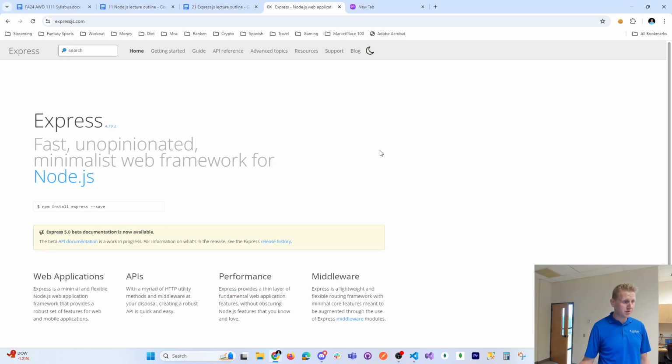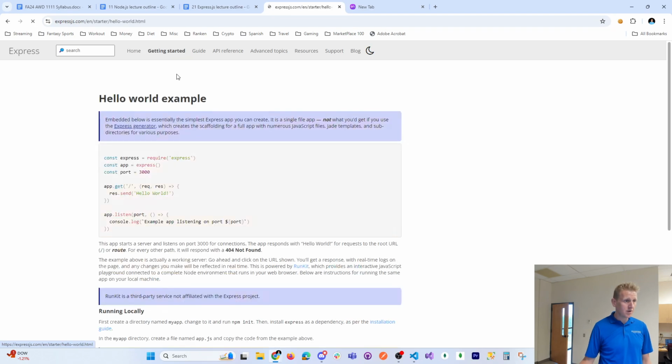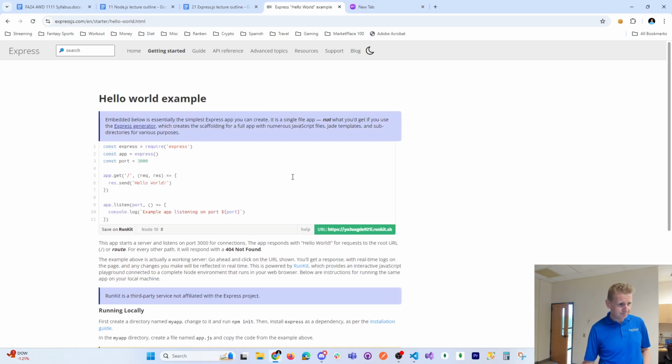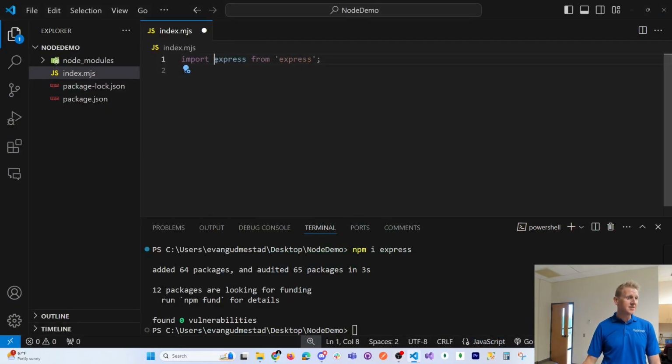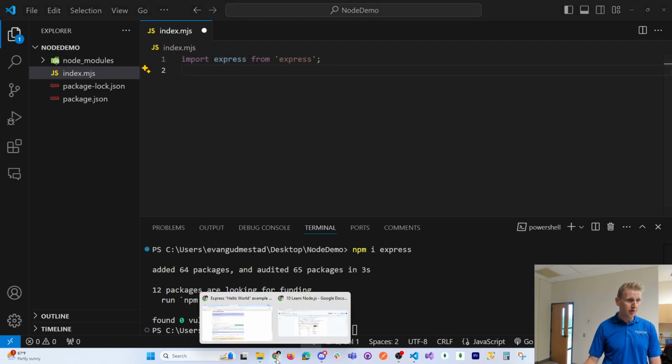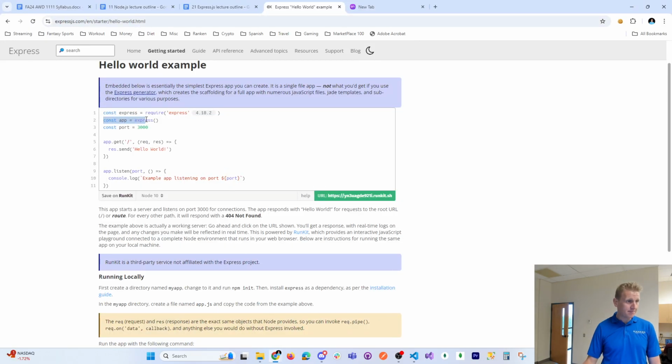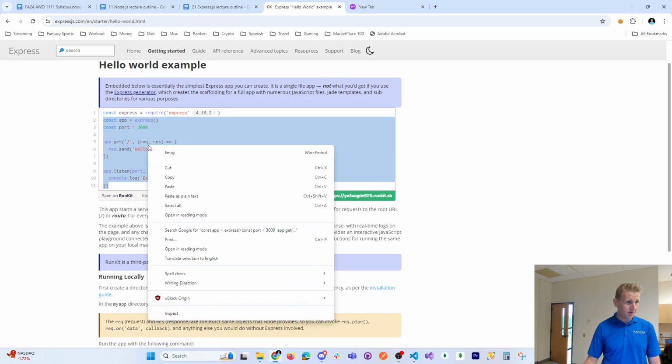Let's open up the actual docs. And if I go to the getting started, hello world. So even these docs are wanting me to use the require syntax. Of course, I don't want to do that. So the one line difference will be line number 1 from the documentation. Again, we're using the newer import syntax instead of the require syntax. And other than that, we can kind of take a look at the rest of this.